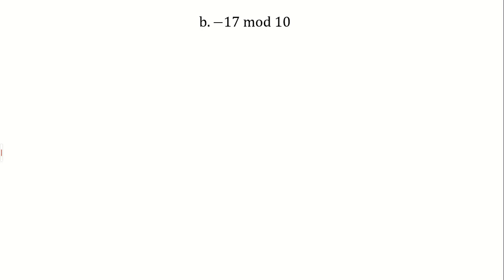This one says minus 17 mod 10. The logic behind this is that I'll start with the mode. Since it's negative, I'll start with the negative of the mode. Then, if I assume I'm not seeing the negative, I need to multiply 10 by a number that will give me a result that is immediately after 17. Do you understand? Because if I say 10 multiplied by 1 now, it's going to give me what?